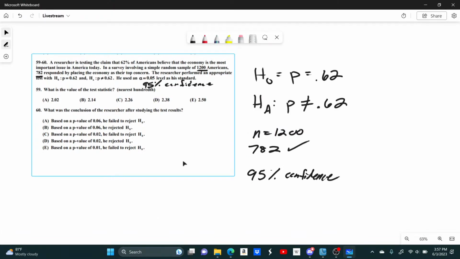Okay, all right. So here's what you can do. There's different kinds of tests, and that's what this is trying to find out. You're testing to see if the null hypothesis is actually true, or if we have to reject it, right? So this test, we're dealing with a proportion, right? We're trying to see if this proportion is true, or if we can reject it. So this is going to be what's called a one proportion or a one prop.